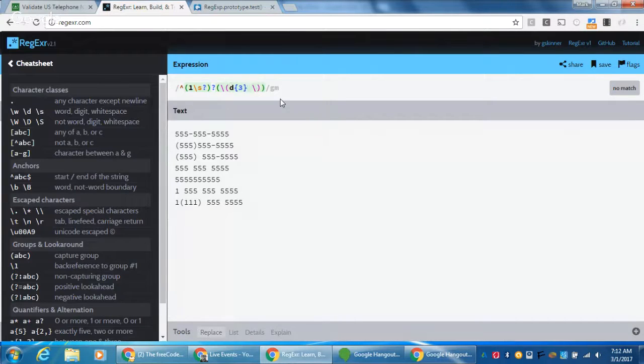Bracket 3. Right, bracket. Delete. All right, so now we have match 3 of the preceding tokens. All right, and D is any character code between 1 and 100. All right, so that's match 3 characters essentially. So we're going to have something with 3 characters in it. That's all that's really saying. Or, all right, we might have something else. So here we go. We might have that. All right, there's your pipe for or.